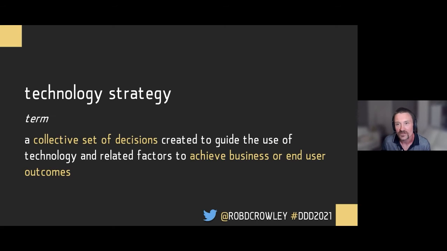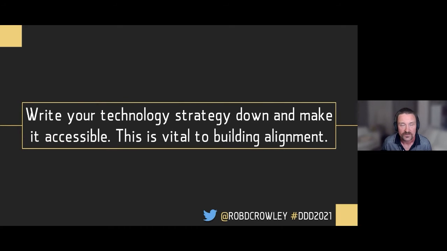Because an effective technology strategy should amplify a business strategy. It can't exist in a vacuum. It needs to amplify the business strategy to be effective. And the chosen metrics should reflect the business outcomes. And through my years of consulting, I found one of the best ways of defining a technology strategy and making it accessible is to go with a long form document, both in terms of the definition of it, but also having it as a living artifact that teams can use, reference, and ultimately use to guide their decisions.